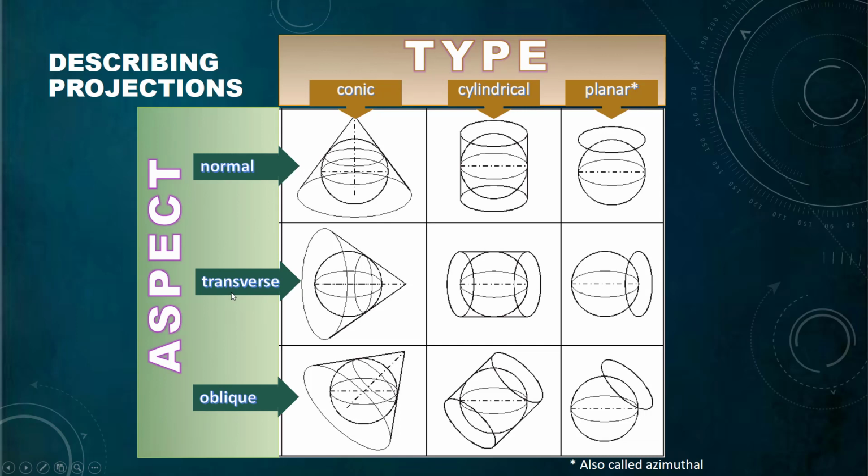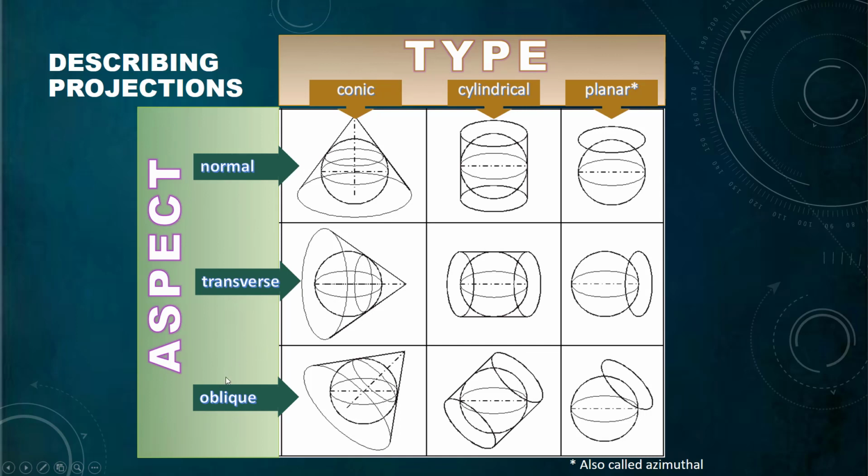Transverse aspect is you turn it 90 degrees, right? So we've stuck the plane somewhere on the equator, we've wrapped the cylinder around a line of longitude this time instead of the equator, and we've wrapped the cone around in that same process so that it's touching on a line of longitude. And I will tell you, this one is fairly uncommon. You won't see it very often, but it does exist.